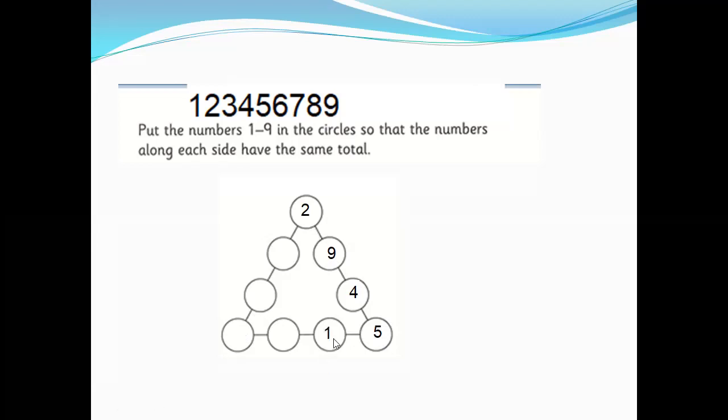So, start 5 plus 1, 6. 6 plus 6, 12. 12 plus what? 20. So, we put here 8. 8 plus 6 plus 1 plus 5. This means 20. 5 plus 1, 6. 6 plus 6, 12. 12 plus 8, 20. So, the remaining number, you can write here. 3 and 7. If you count these numbers, you will get the answer. 7 plus 2, 9. 9 plus 3, 12. 12 plus 8, 20.